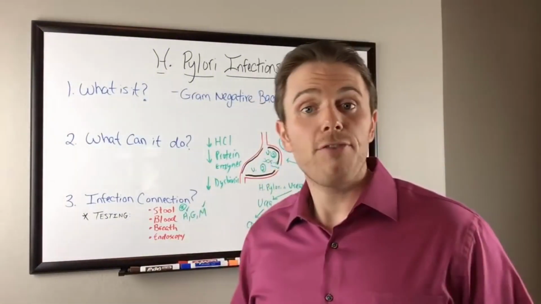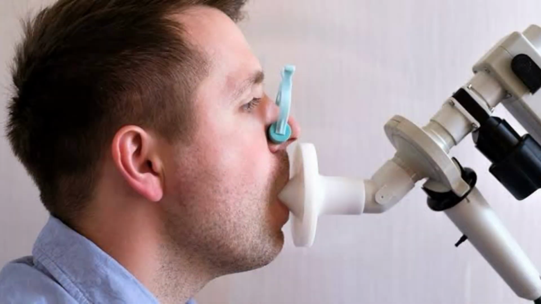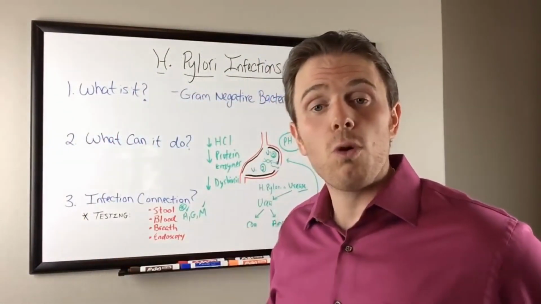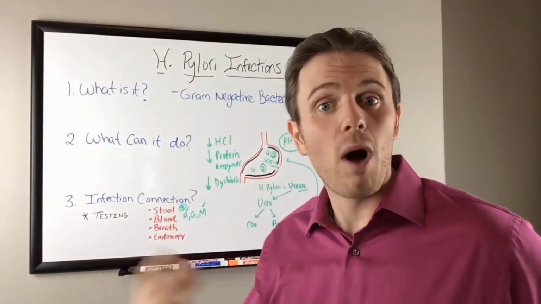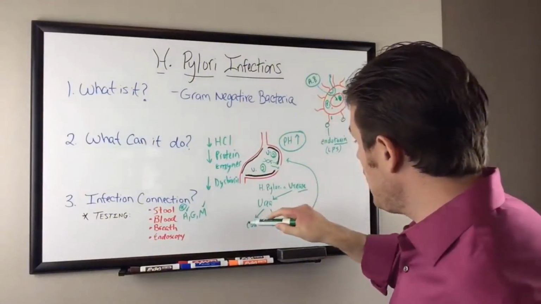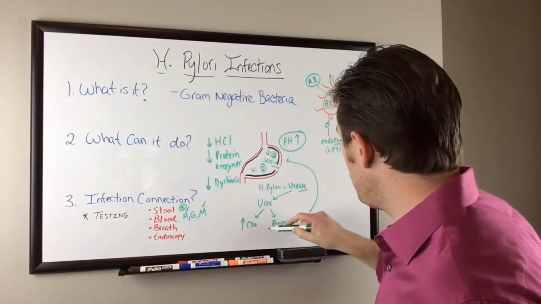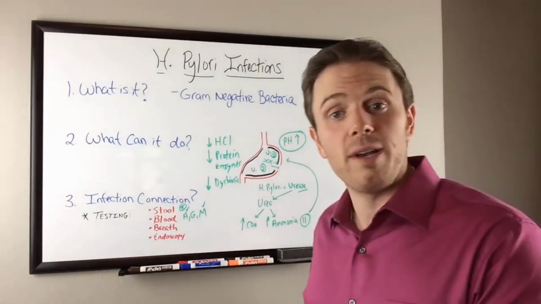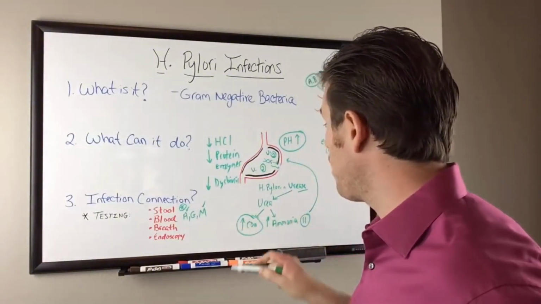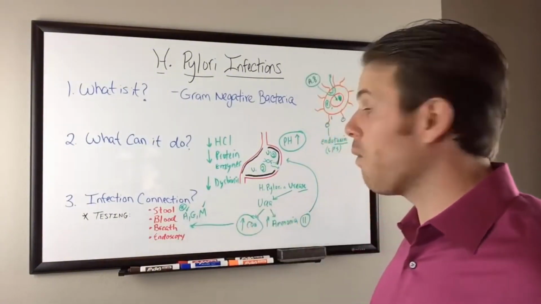And then we also have a breath test, which is, again, we're looking at CO2 production from, we're taking this glucose drink, we're looking for the extra CO2 production. Why is that? Let's go back to what H. pylori does. H. pylori causes an increase in CO2 and an increase in ammonia. So what we're doing is we're looking for an increase of this CO2 byproduct with the breath test. And that's how that works.